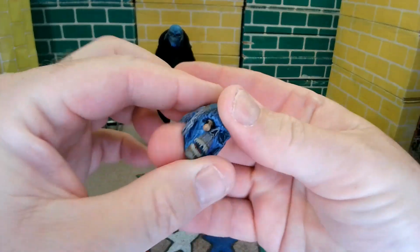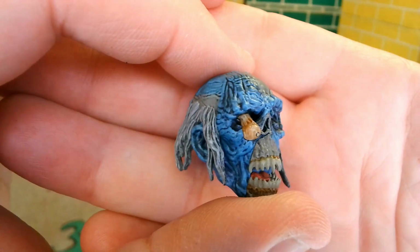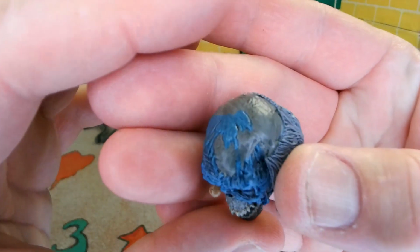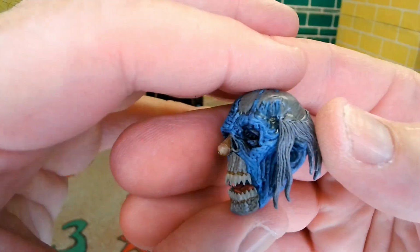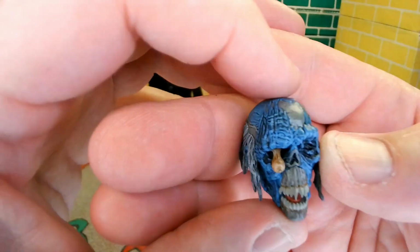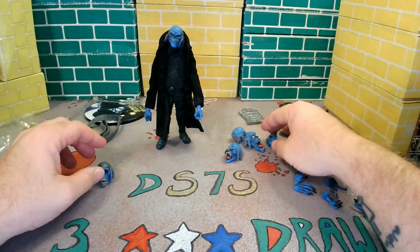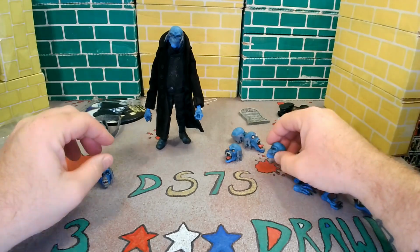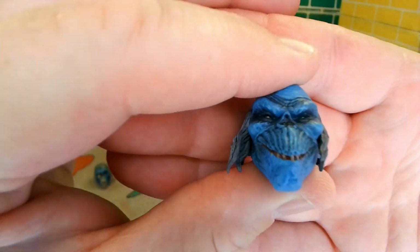So this one got the eye hanging out. Really cool. I love this skin tone. Love the blue. You can see part of his skull on this one. Just the old gray hair. It's like his skin's actually coming off. I love this blue on these figures. The Jacob Marley kind of has a blue as well, but just this evil, cocky grin on this one.